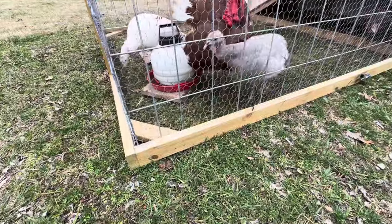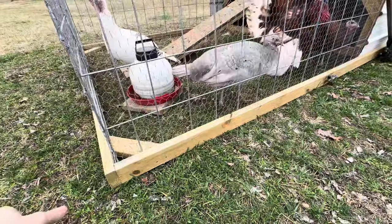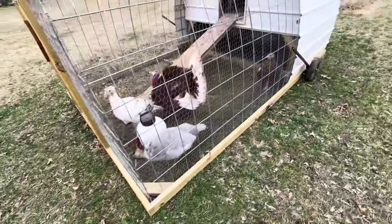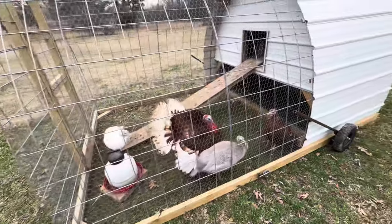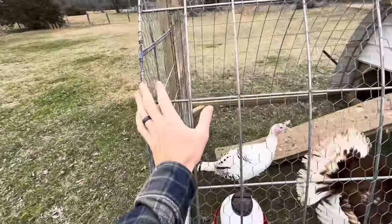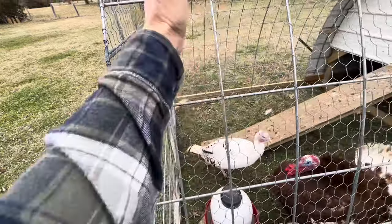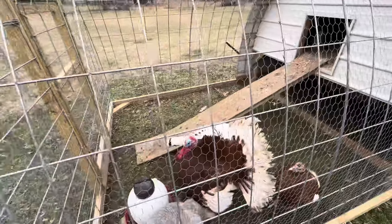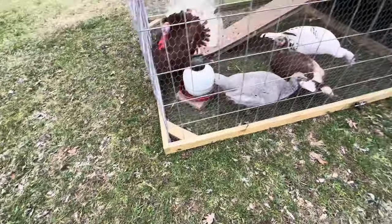During the construction of this, I built the bottom frame using pressure-treated two by fours, twelve feet long by eight feet wide. I used three cattle panel sections and the center section I ended up trimming. On the bottom of the cattle panels they have closer spacing, so I was able to trim part of it off for the center one. When I put them all together, it worked out perfect, fitting just inside of my frame.